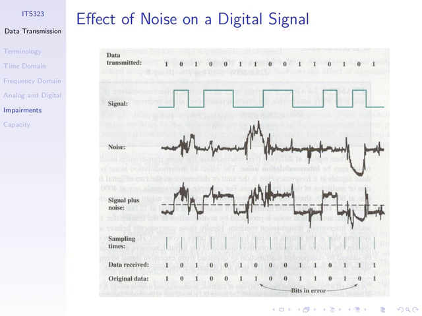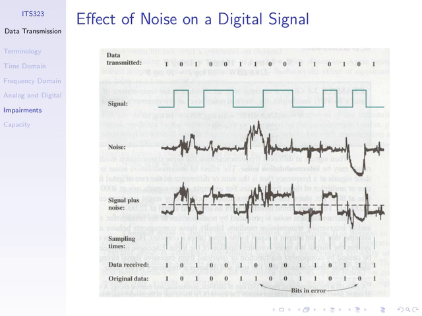You can see the shape here that we have. If we give a value to this, this may be minus 5 volts, this may be plus 5, and this is around zero, going up and down a little bit. So it's still around minus 5, plus or minus a little bit, and then up to plus 5, but we add in this noise so it varies a bit here, and so on. So we can see the shape of our original transmitted signal, although we get some problems here, as we'll see.